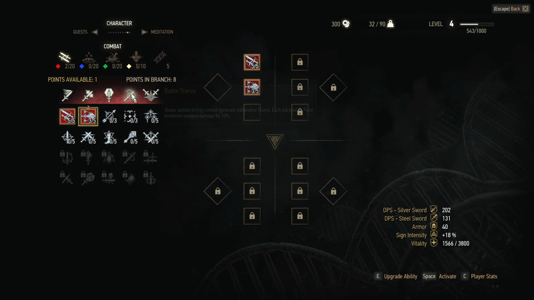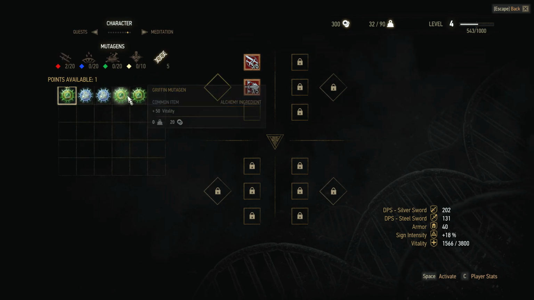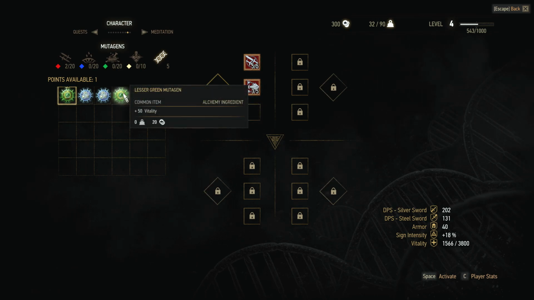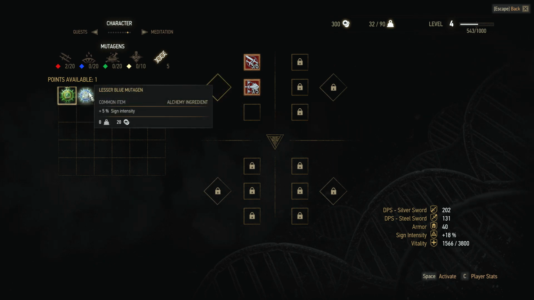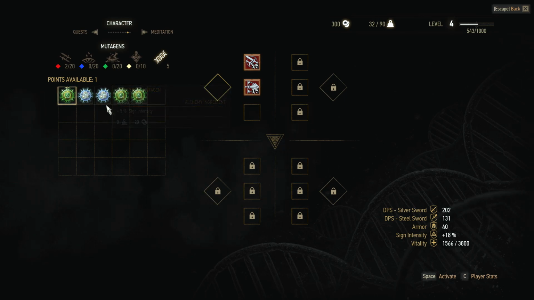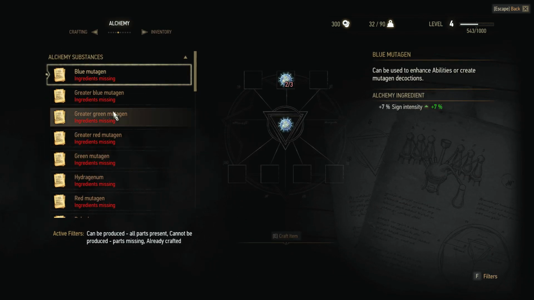Okay, now we're going to branch off a little bit because we can add 2 things. So first of all, I can add a mutagen. I have picked up a few mutagens. See, like here's a griffin mutagen that I got from the griffin. It's the same as a lesser green mutagen. Or I could add sign intensity to all my signs. Or I might even be able to craft a larger mutagen. Let's see. Nope, I can't do it yet.